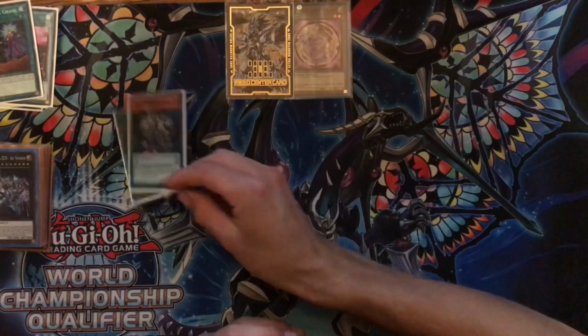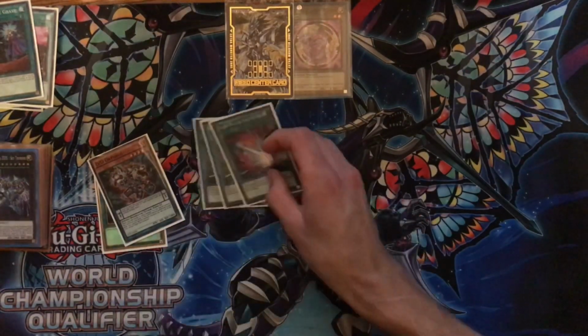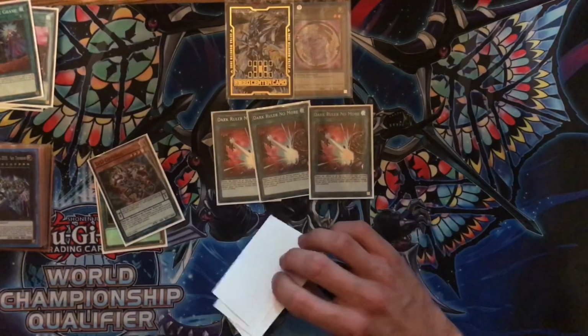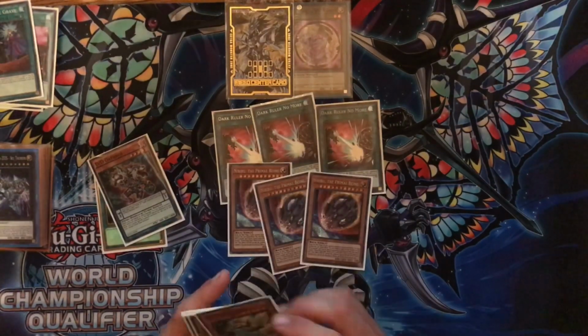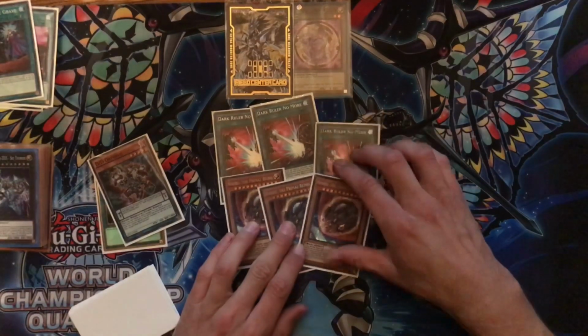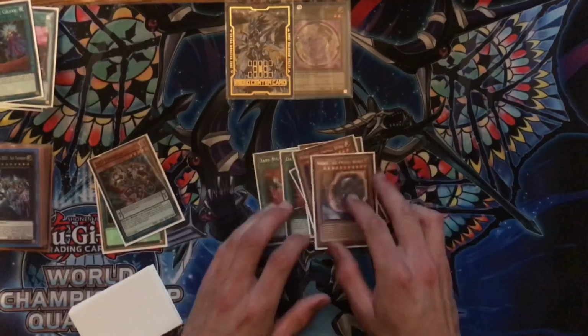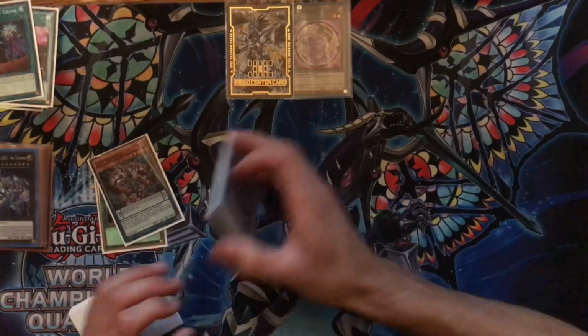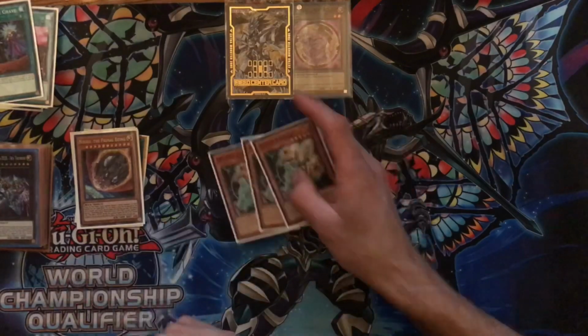Depends how you want to build it, but for the way I built my side deck, that's all I have room for. And for problem combo decks going second for games 2 and 3, you have the Nibiru and the Dark Ruler. It's good for something like Dragon Link or Trizu, stuff like that. Your deck does not want to get up against an Appaloosa, that's for sure.